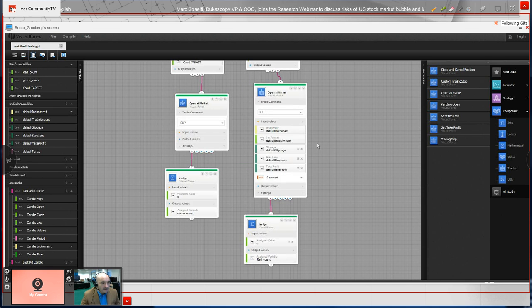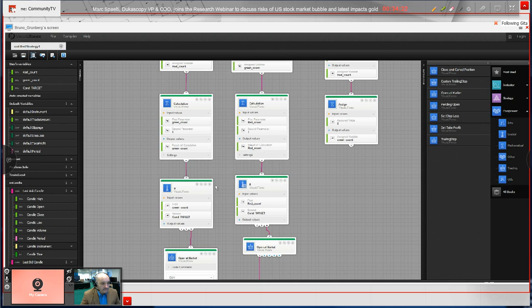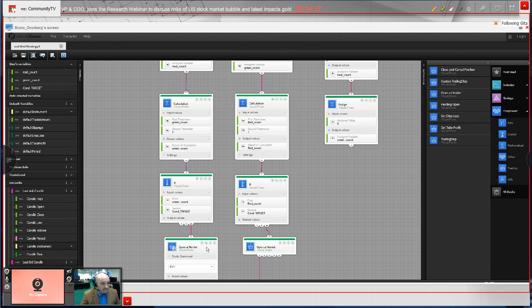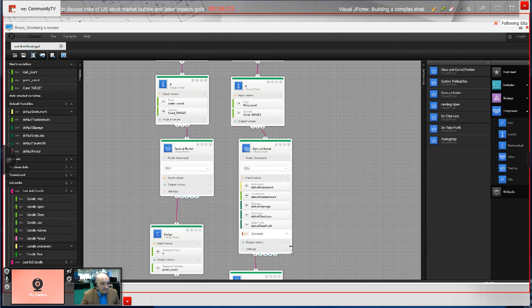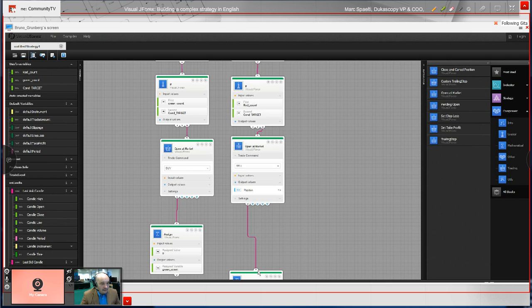That's it. And to check that, we can actually put them side by side. We should have exactly the opposite. Here we go.